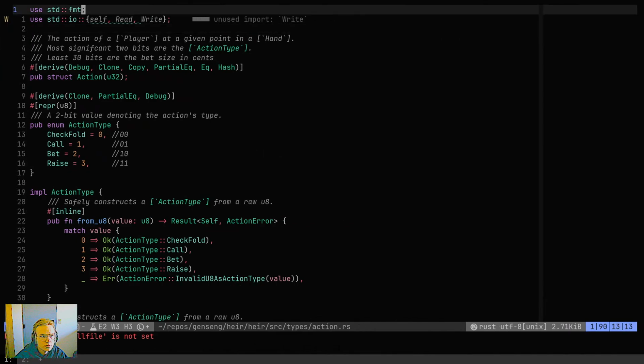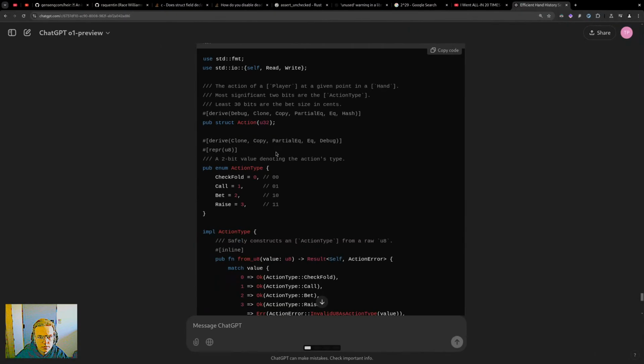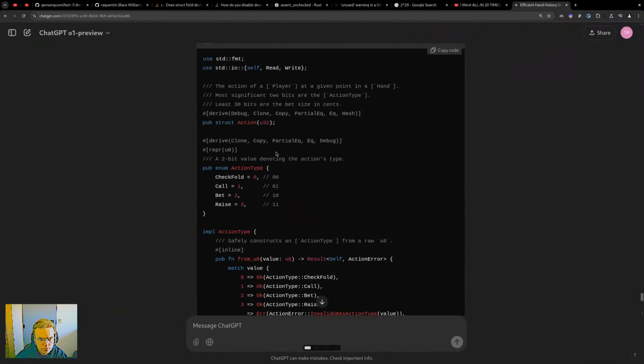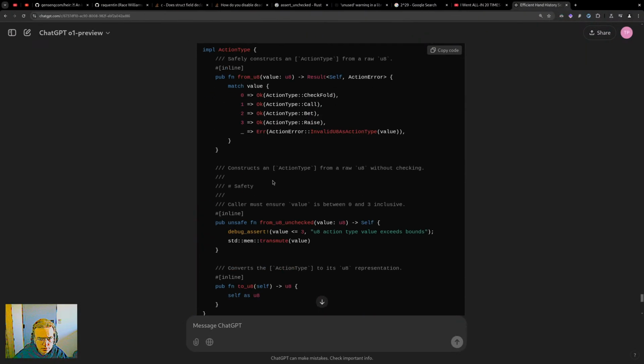Value representing the action's type, the action of the player, the most significant 2 bits, at least 30 bits are the best sense. Safely constructs from a raw uint. Safety.